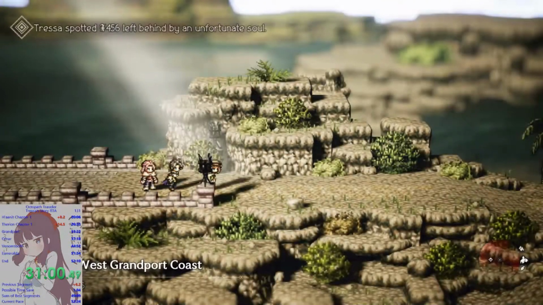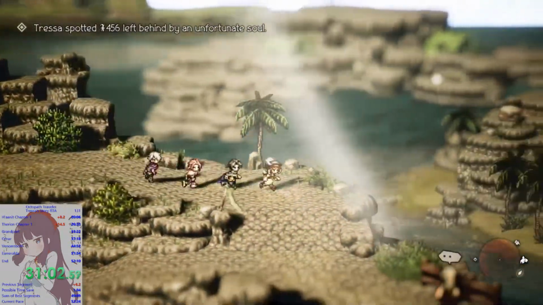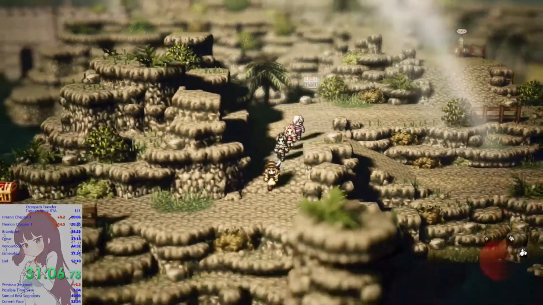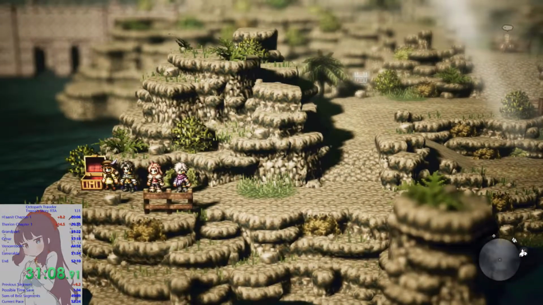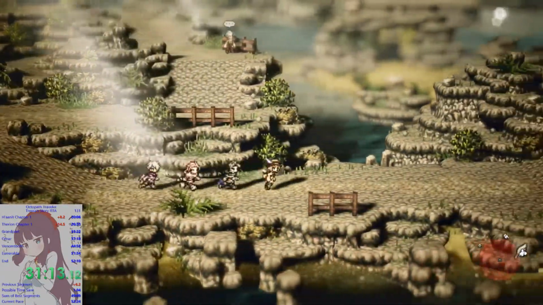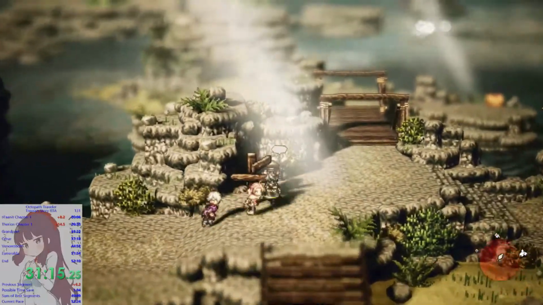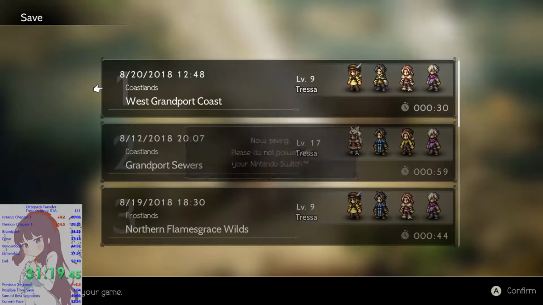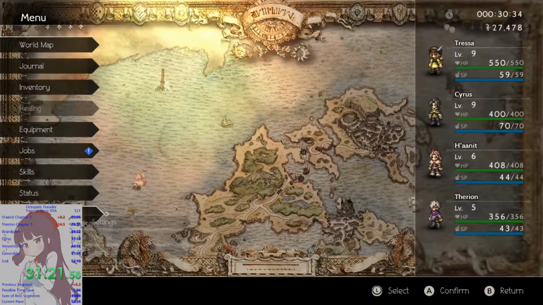So now here in the West Grandport Coast, we grab a chest for 2k gold, because we need all the money we can get. And then we're gonna save reload here, because we definitely don't have enough steps to make it all the way to Grandport, especially with that item grab. So we're gonna save reload.